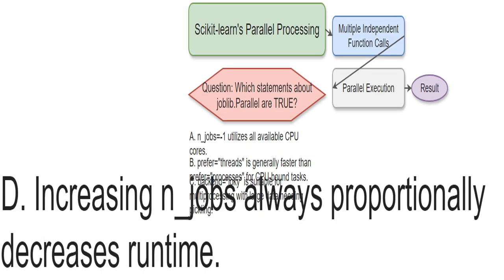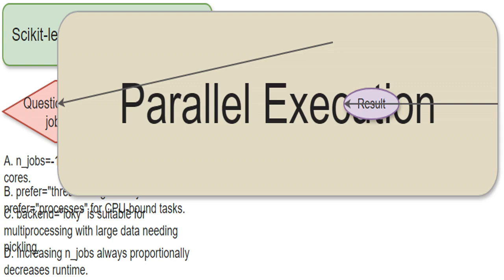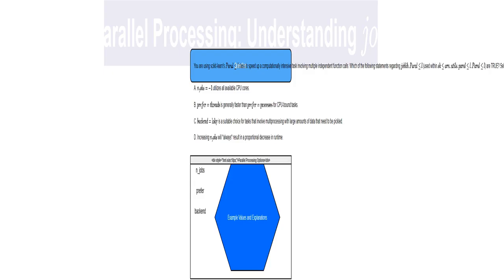Increasing the number of workers doesn't always proportionally speed things up. There's overhead involved in managing all those workers. Sometimes that overhead cancels out the gains from additional workers. Think of it like having so many chefs in the kitchen that they get in each other's way. This is the core idea: breaking your computation into parts and running them at the same time to speed up the entire process.